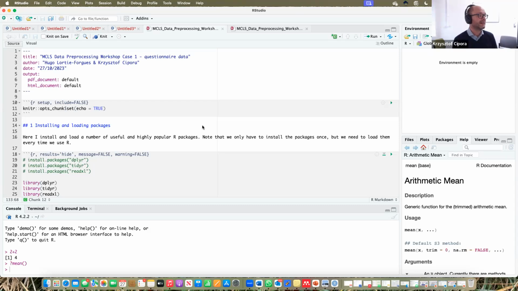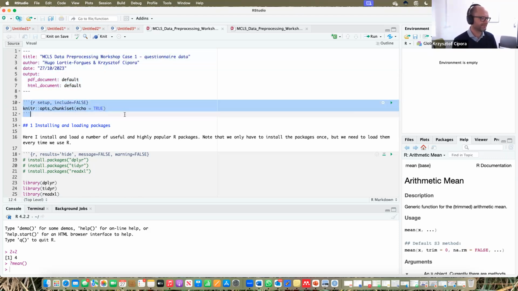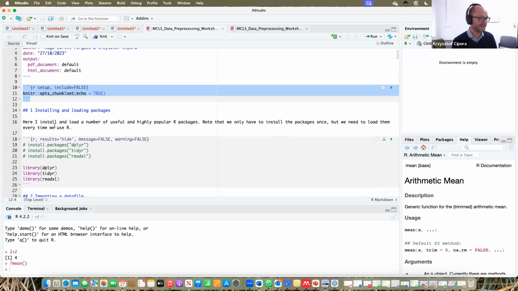So this is how to read the things we are doing. This is just a header of the document. We don't need to bother with this. These are just some information about the properties of the document.